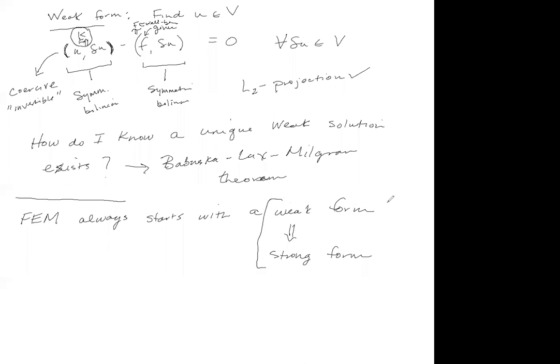Before I define it for this problem, let's just talk at a high level. The word weak, why have we selected that at a high level? What is it expressing? What's the idea that it's expressing? That the function doesn't have to be defined everywhere? Exactly. These functions can have these weak derivatives, and we have through integration a way of essentially culling out these sets of points where we don't really understand what the function is doing in a classical sense. And so we call these weak solutions, and therefore they come from weak forms. So with that intuition as a guide, what would you say then is going to be the high level definition of a strong form?